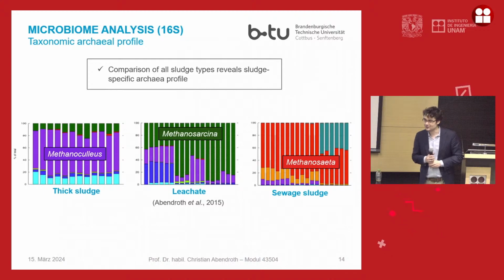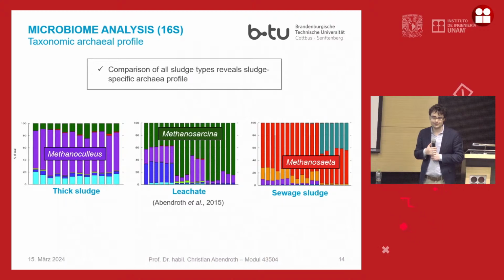And then we were sequencing bacteria and archaea separately. Or let's change the question. Let's ask it that way. How can we sequence them separately from each other? What can we do differently to have in one reaction just the bacteria and in the other reaction just the archaea? How can we achieve this? Using specific primers for bacteria and for archaea. That's absolutely right. So we have chosen primers which are specific for bacteria, and we have chosen primers which are specific for methanogens.